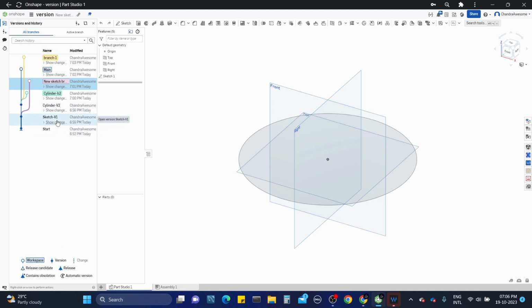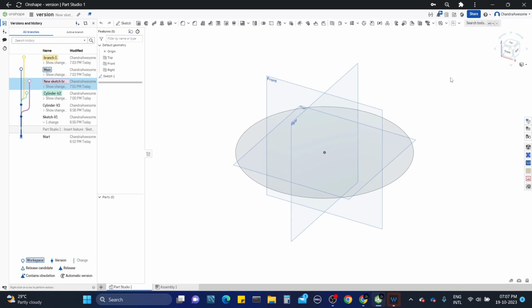So with the same input data, every team member can design in a single document and make different version branches and create their own design within a single document without using multiple documents. This is how to work with branches and version histories in Onshape, which is very useful for collaborative product design or product development.